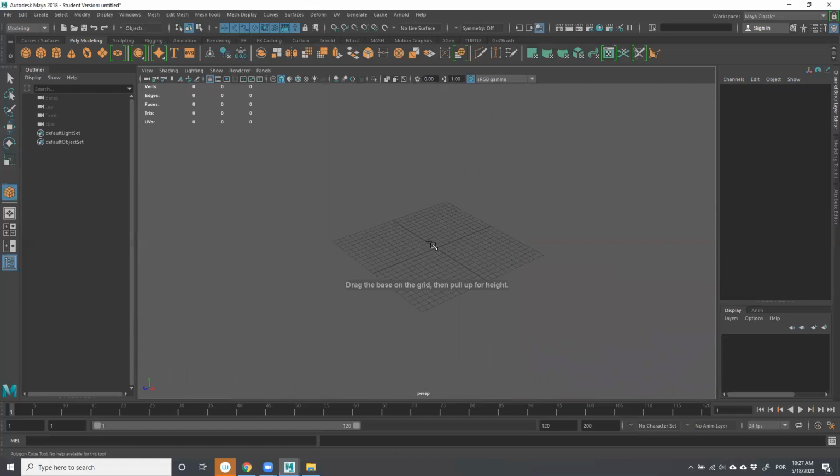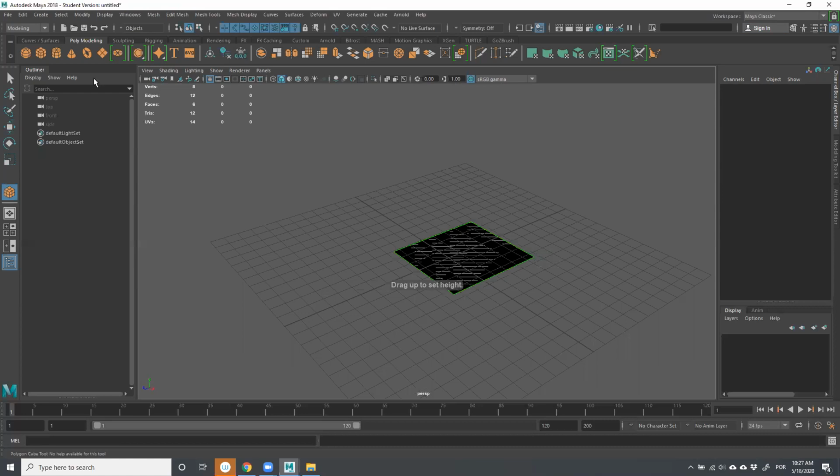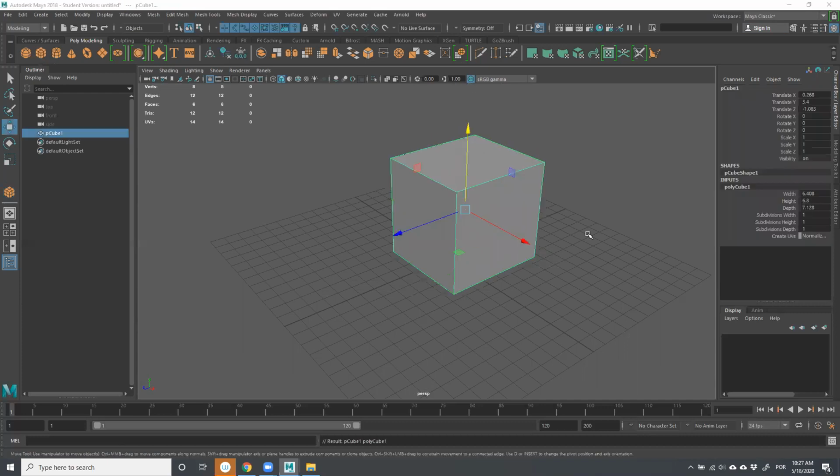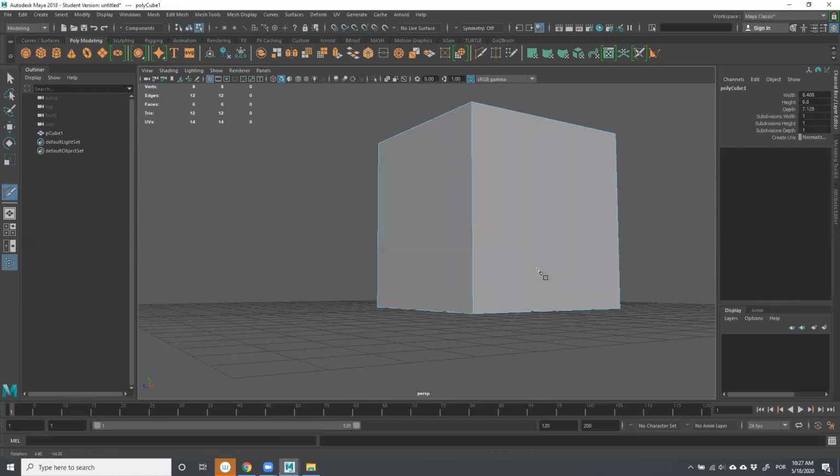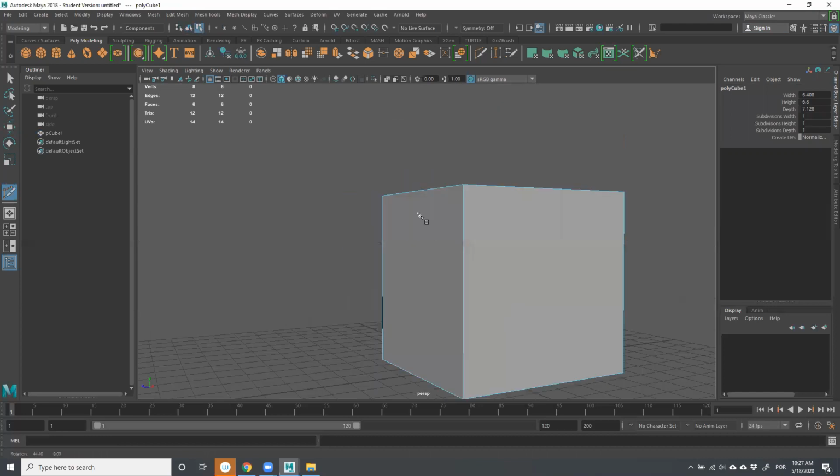And I'm going to do just a quick little house here. So I'm drawing a square, and you see it's colored black. It's asking me to set up the height. I can just drag this out here. This time, instead of entering in the divisions with the height settings, I think I'm going to use the multi-cut tool to do this one. So yeah, I can get the same result here using the multi-cut tool.